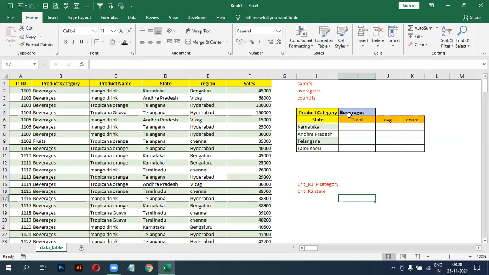In this case, the first priority is the category, the second priority is state. Suppose when you want to take product through state, product is the first criteria, state is the second criteria, or reverse it. For example, state is above and all our categories are below, reversed. For example, here five categories, if you fill them here, and the state is opposite and above. So this is the first criteria range, this is the second criteria range, D through B. So now we are calculating B column through D column.